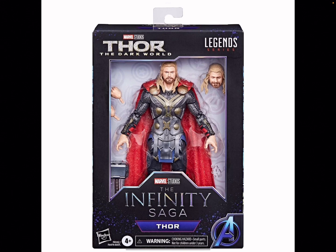Next up on the list is Thor from the Dark World suit. Marvel Legends must really like this armor suit because they've used it twice already — in a two-pack for the ten-year anniversary thing, and then re-released it again. I don't mind it, but I wish they could've done something new, like a re-release of the Age of Ultron one or a proper Infinity War upgraded suit. But this one still looks cool.